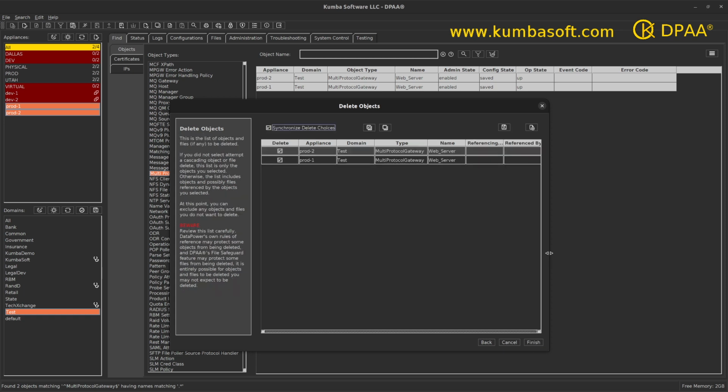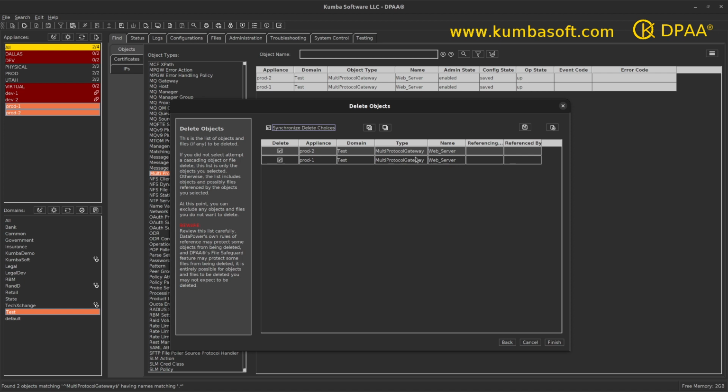And then DPAA is basically saying, the two objects or whatever objects you selected, it could have been 2, it could have been 20, that's all the objects that are going to be listed here. You're about to see a major difference when you start looking at what happens when we cascade delete. Now, what synchronized delete choices will do for you is you can veto any object deletions here that you want. So if I select this button to say I don't want to delete that, it deselects the other one of the same name.